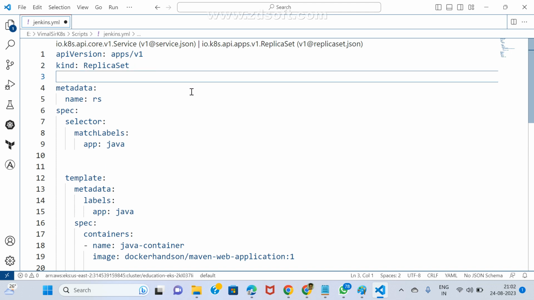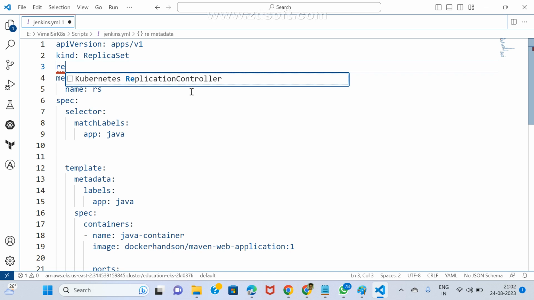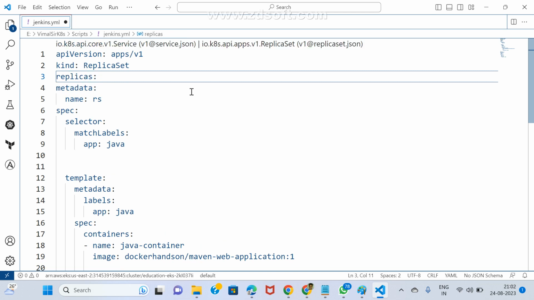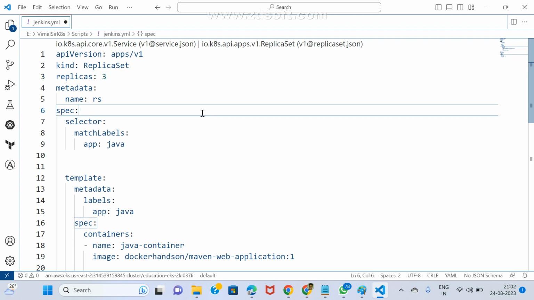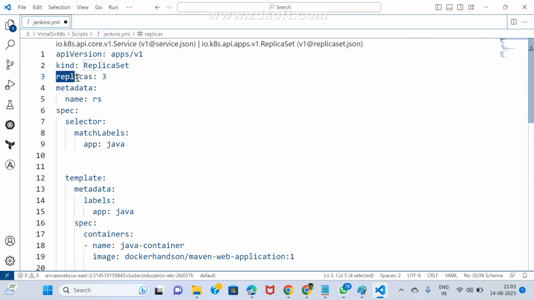Now you need to give replicas here. Replicas colon. How many replicas? I am taking only 3. Is it clear for you? Yes. Added replicas. I think replicas is a subpart, right? Maybe in the previous scenario, I think replicas is the one step. What I need to give there, I think this is the writer.